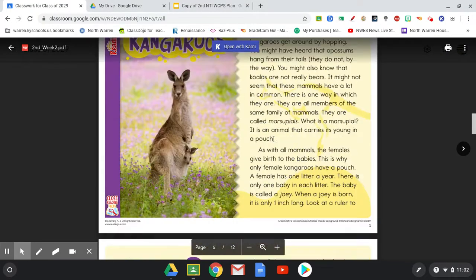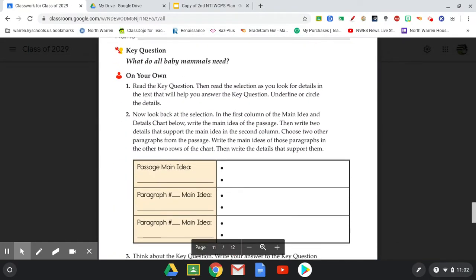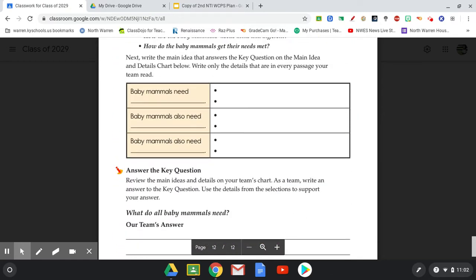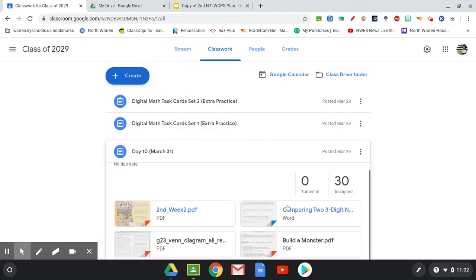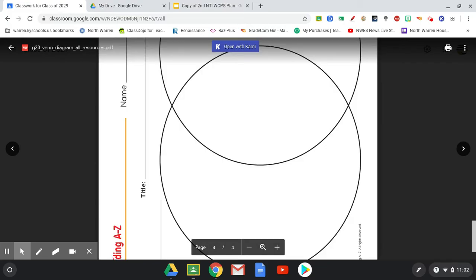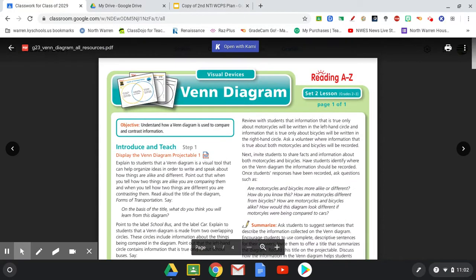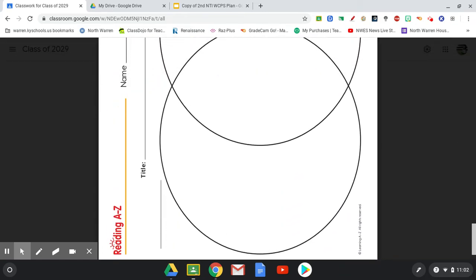So this should be the last passage. And what you're going to do is finish off by answering these worksheets about polar bears, okay? And then, if you have not already used this blank Venn diagram at the back of this document right here, I would like for you to compare 2 animals that you read about, okay? If you could just have about maybe 4 or 5 things in each circle, how they're different and how they're the same, that would be awesome.